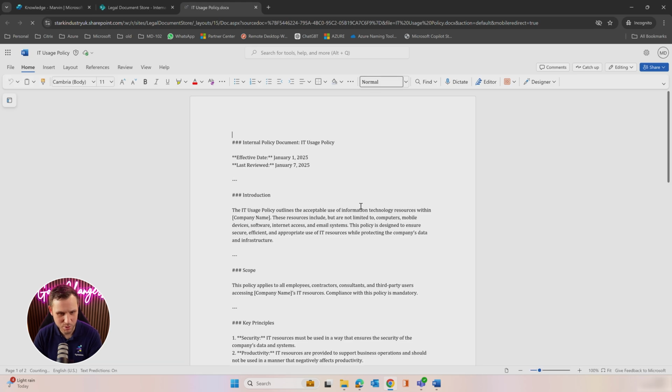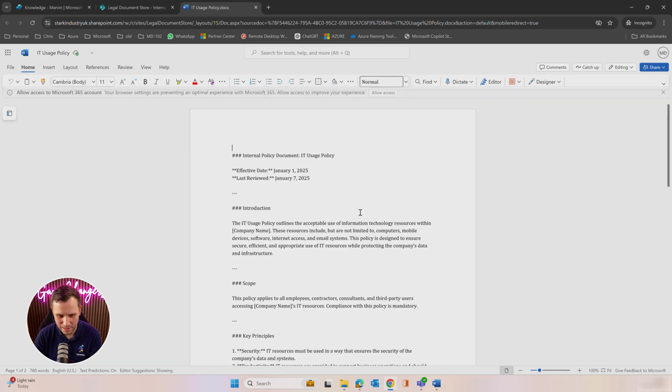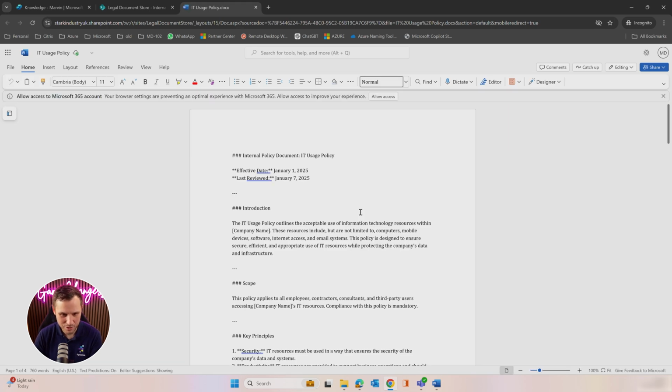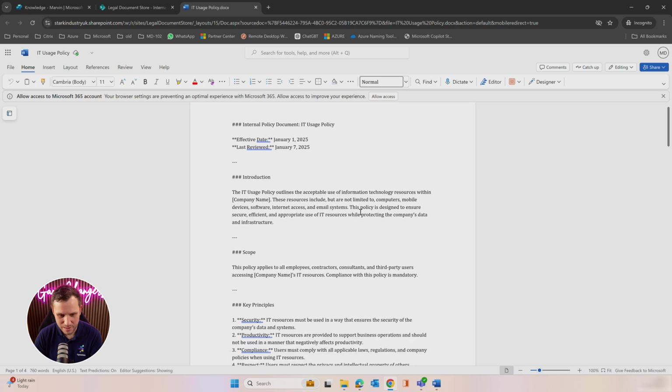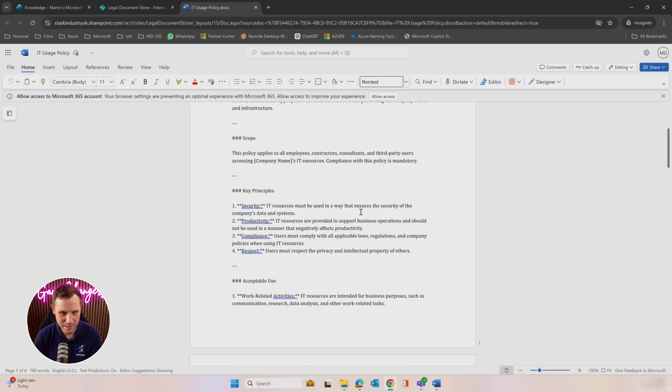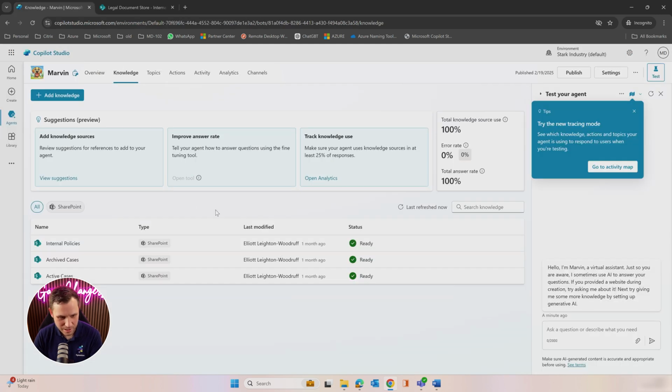So you can see here we've put a basic Word document together, bit of information around our company's IT policies, security, acceptable use, etc. So this just shows our Marvin dog. He can only look at these 3 places for knowledge. That means he can't go out to the internet. So he couldn't give you any live data. He's literally looking what's in here. This is a fantastic case for if you've got HR queries or you've got a certain team working on documents that you just need them to review. We can pick this up from in here.